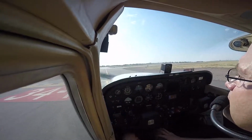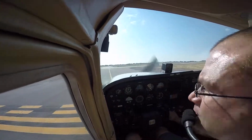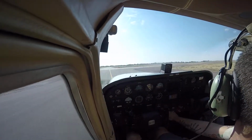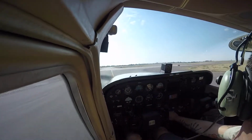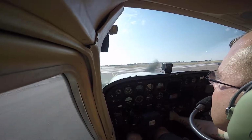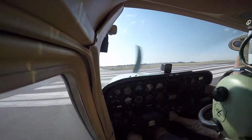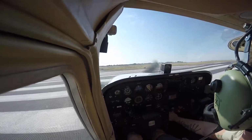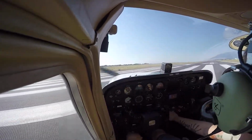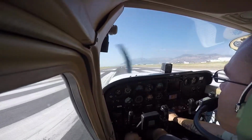Cessna 82 Zulu, you can use the closed taxiway off your right side or directly ahead of you. If you go directly ahead, it's a little rough there. Yeah, I'll make the right turn here, thank you. Cessna 82 Zulu, roger, say your intentions. It's time to go put it to bed. Taxi back down between the hangars. Cessna 82 Zulu, roger. Taxi into the ramp via taxiway Alpha, monitor ground 121.7 on the way in. Have a good day. All right, monitor ground on the way in via Alpha to the hangar, 82 Zulu. Thanks for your help today. You bet.